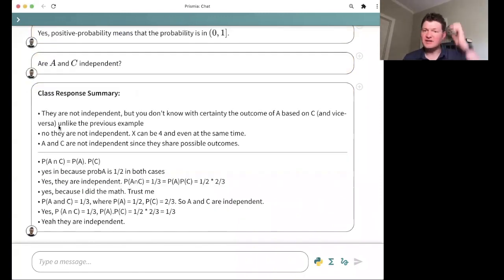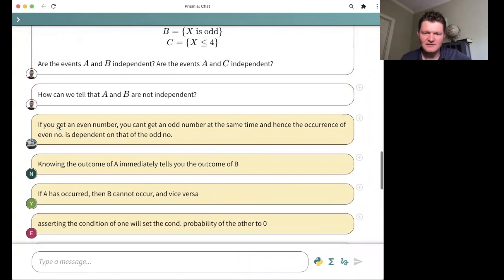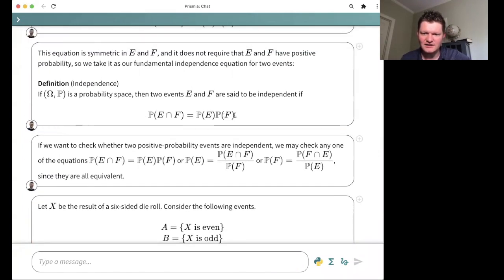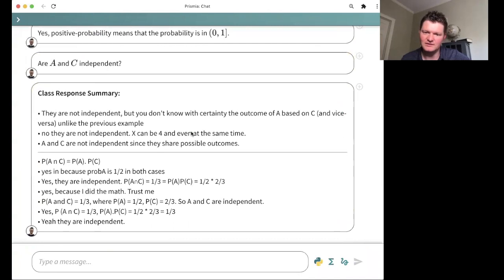So there's tension here between the interpretation of independence where we think, well, if you're drawing from the same source of randomness, in this case, a die roll, you can't be independent, right? If you're looking at the same thing, you need to look at fresh things. Get your own die and roll it separate from the one that I'm looking at. Then we'll talk. That's what independence is like. But the thing is, we have a definition of independence that we just worked out. It's right here. So we just need to check this equation. If it's true, they're independent. If it's not, they're not. And then we have to reckon with the outcome.